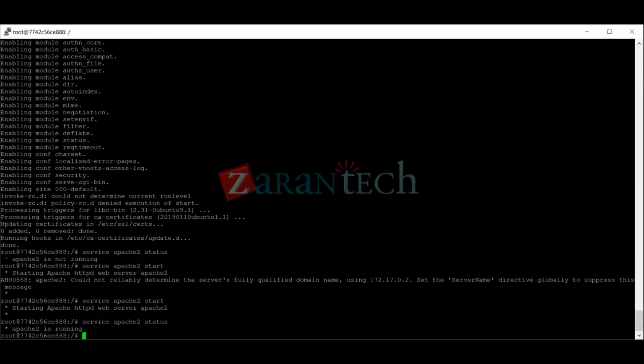So guys, remember, don't get confused. We are doing all these changes inside a container, not on the machine, right? So your laptop is different and the container installed in your laptop is different. Whatever we are doing is on the container. Like I already told you, we have created a directory, but we are not able to see it outside the container. When you exit the container, you will not be able to see it.